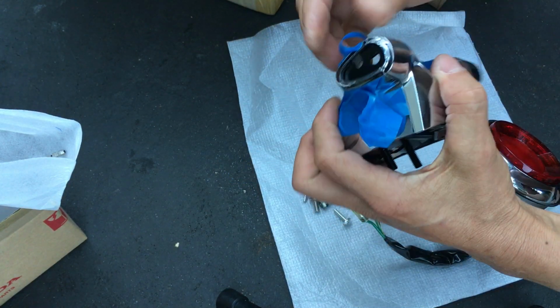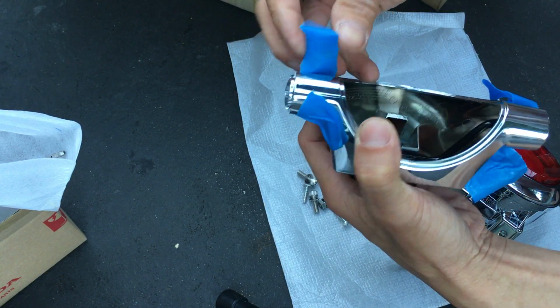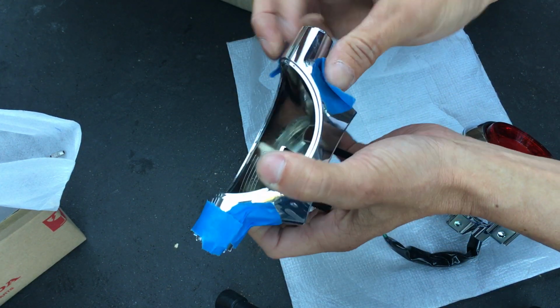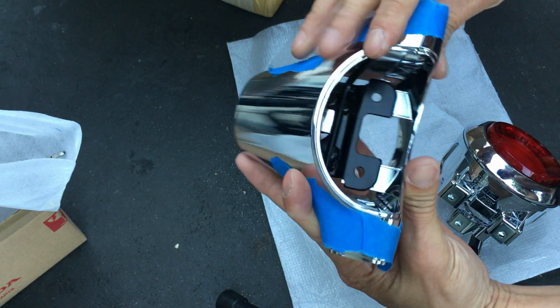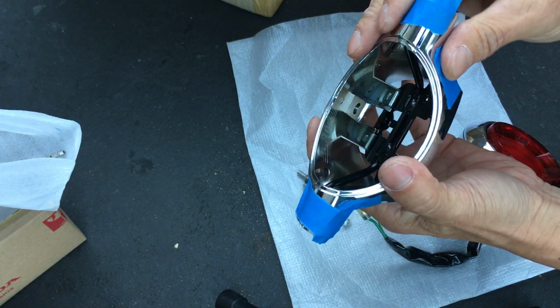Now I'm gonna stick my tape back on, because the tape helps keep everything in place. Otherwise, it might pop out on you while you're trying to put this together. Put my tape back together, like so. Okay, that way it doesn't pop out on me. So everything's nice and tight looking. All nice and tight here.